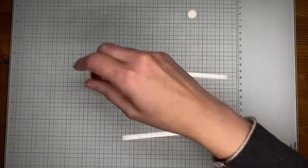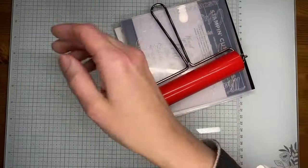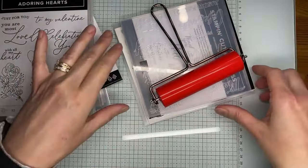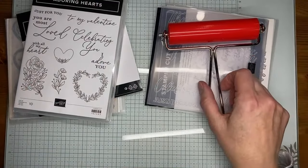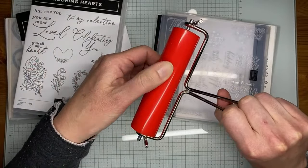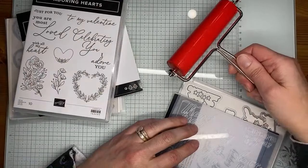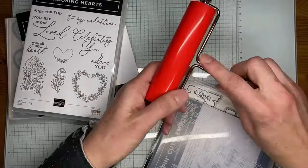Who remembers brayering? It's been a while since we've had a brayer in the catalog, and Stampin' Up! is bringing it back. There are some things that just work better with brayers than blending brushes. The new brayer is fairly solid — not super hard — and it has a nice design: turned one way it lifts up off your project, turned the other it rests on the rubber for working. You can flip it over to set it down without getting ink everywhere.